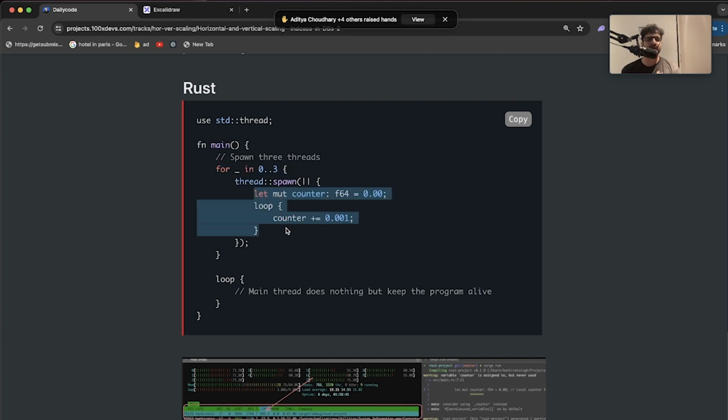And rather than doing a for loop over here infinitely, I'm first spawning a thread, inside which I'm creating a counter and then running a for loop. I'm not running the for loop directly outside over here. I'm first spawning a thread, and then in that thread, I'm running the for loop. And then I have another for loop in the main function call. So when I call this function main, when I do the Rust start, let's say, what happens? Control reaches here. 3 threads get spawned. It will run 3 times: for underscore equal to 0, 1, 2. And it will spawn 3 threads, which are also overworking.